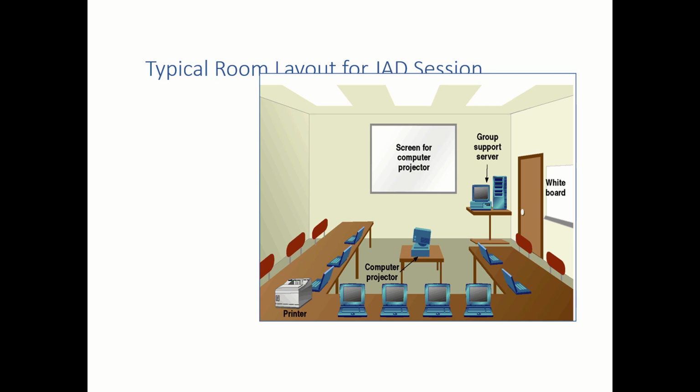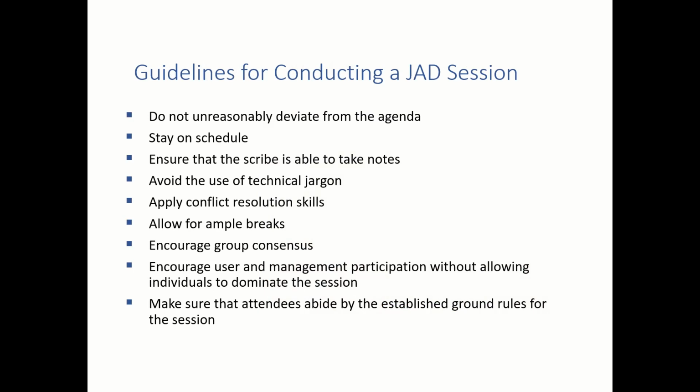And there should be a typical room format, with a screen and computer projector, etc. So it's a formal setup which has been used for that. And unreasonably, don't deviate from this. There should be a facilitator who will bring them back to the topic if they are deviating from the topic. Stay on the schedule, and ensure that the scribe is always able to make notes. That is, there should be one person who makes the minutes of the meeting.